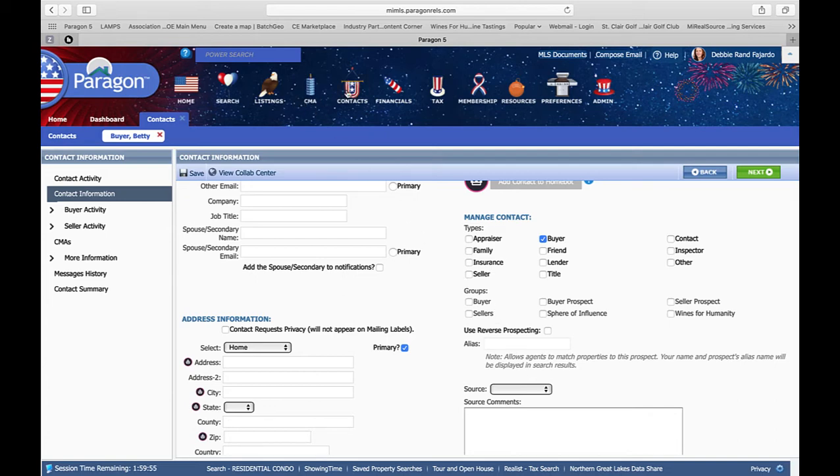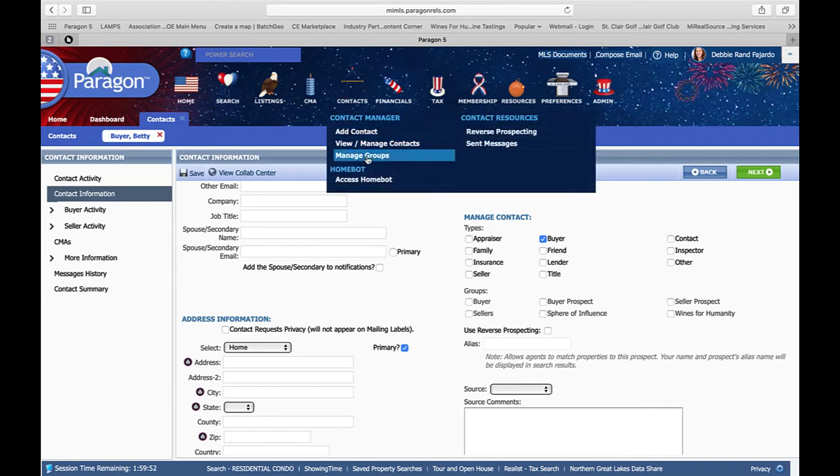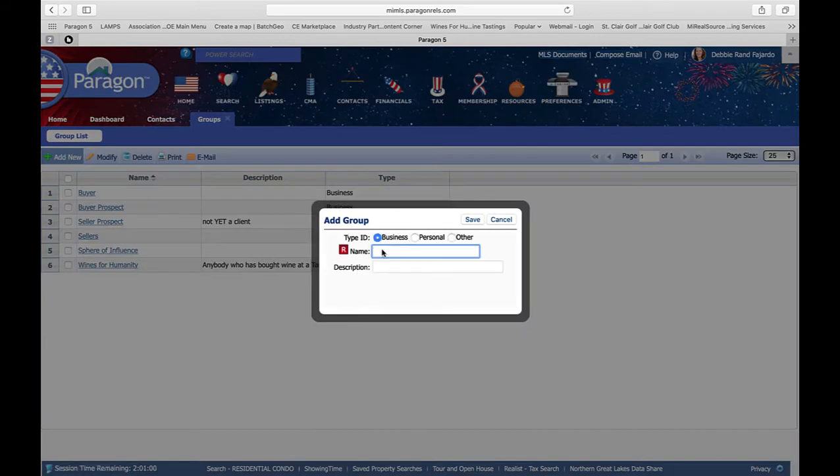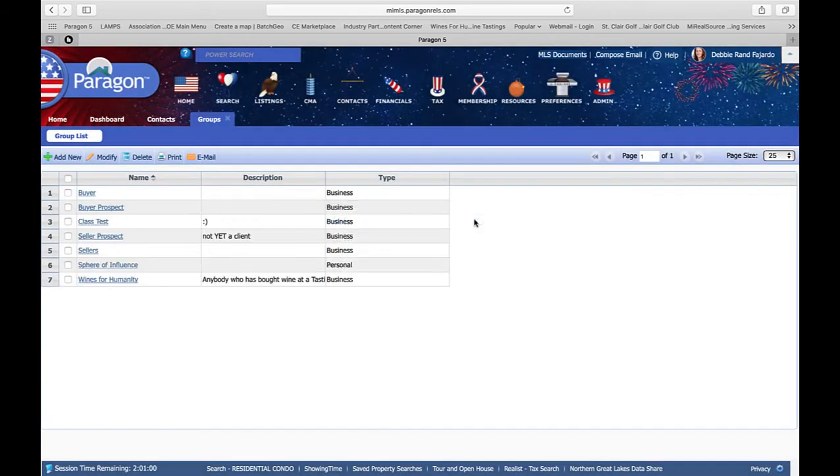So I'm going to go up to Contacts, Manage My Groups. To create a group, simply select Add New, and you'll want to give it a name. You can even give it a description too, and save. It's that simple to create a group.